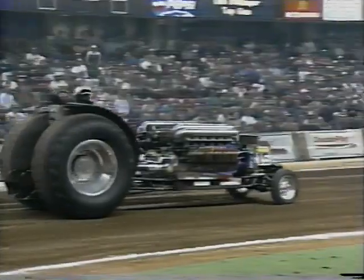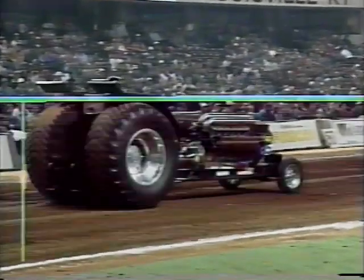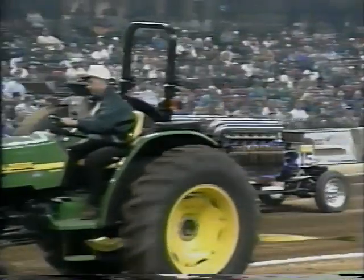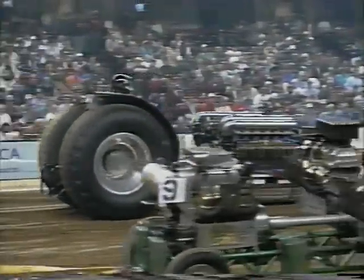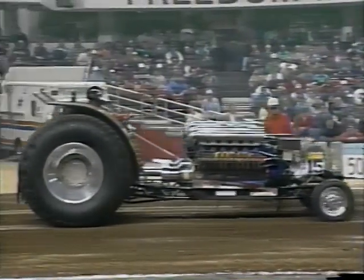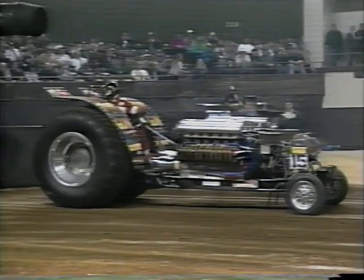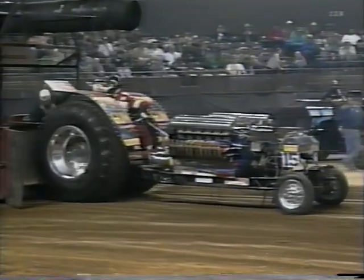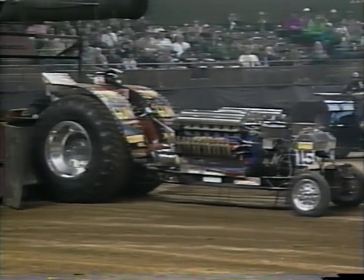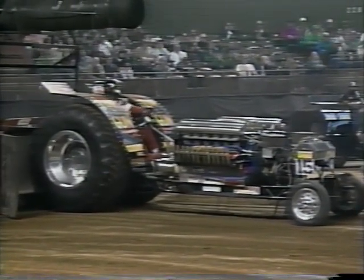Now look at these Allisons. They are side by side instead of mounted crank to crank, more or less. So let's see what Bollinger does. What's the distance to beat? 232.73. Let's see what the Allisons can do here. We already have one Allison in the show. We have a turbine, two turbines, and the three Keith Black Hemis. So we got quite a variety of engines left with two tractors to go.